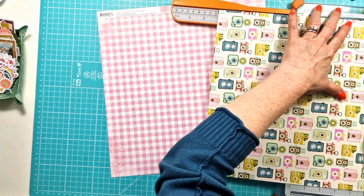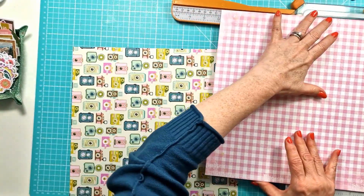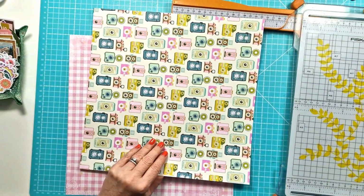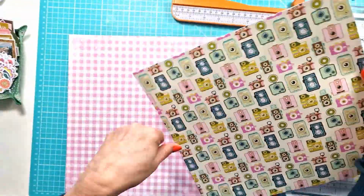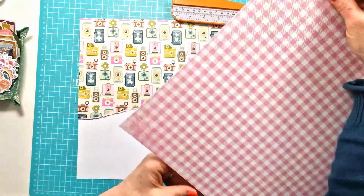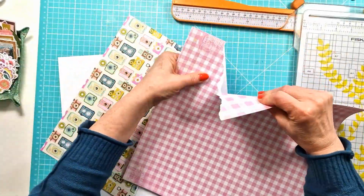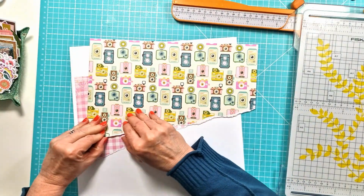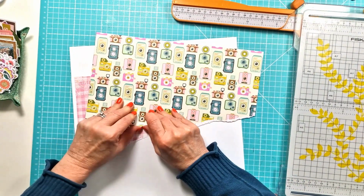And I've just pulled out some of the pattern papers from the Simple Stories Flea Market collection because I love this paper here with all the cameras on it. And in the Fox box, there are a number of those purpley pink cameras that I thought were just going to work really, really well with this particular paper.